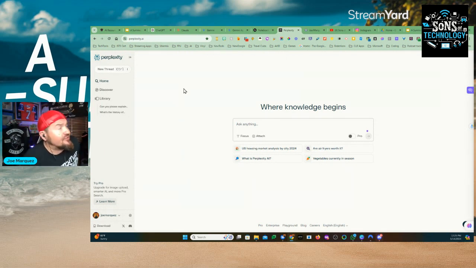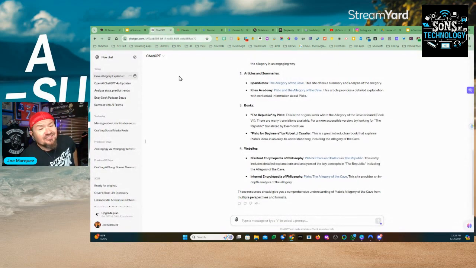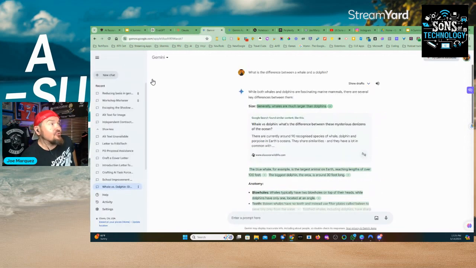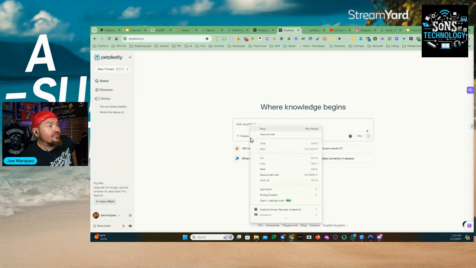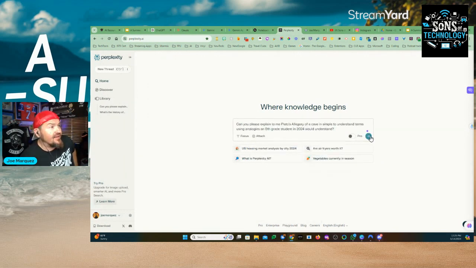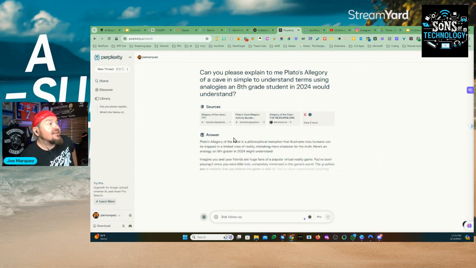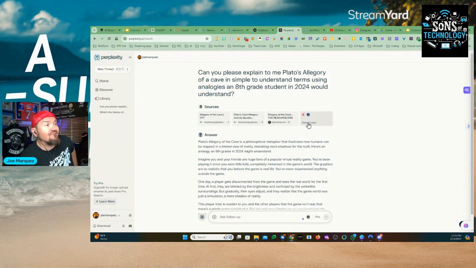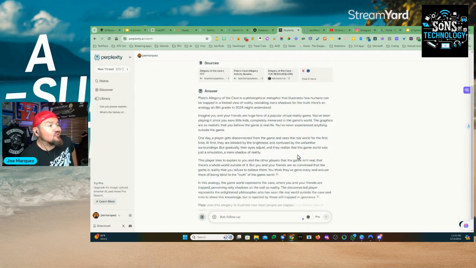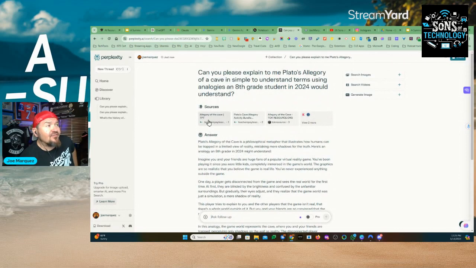But I did want to give a shout out to Perplexity because I have heard a lot of rumblings that OpenAI is going to get into the generative AI search space, which I guarantee you Google is really focusing on. But Perplexity does a pretty good job at the same thing. So let me hit this paste, right? Again, the Plato cave allegory right there. It's going to give me a generative response, but it's also going to provide resources where I can find more information. It's almost like search built in. I don't like that the first two search results go to Teachers Pay Teachers. Not a big fan of that.